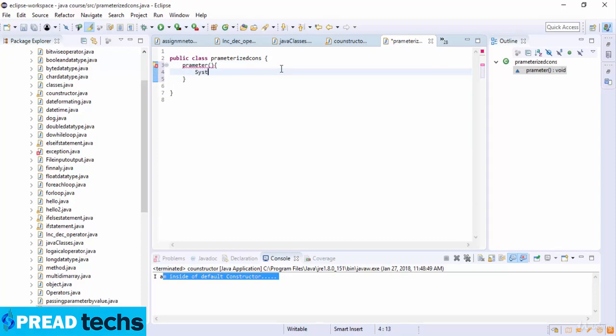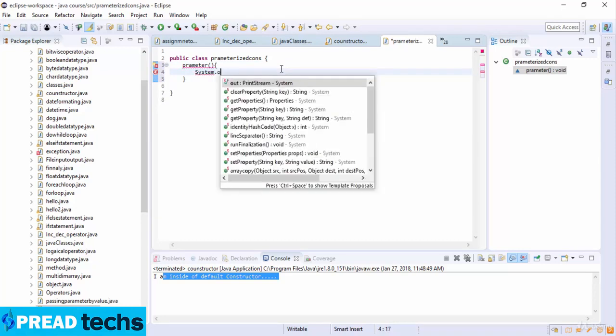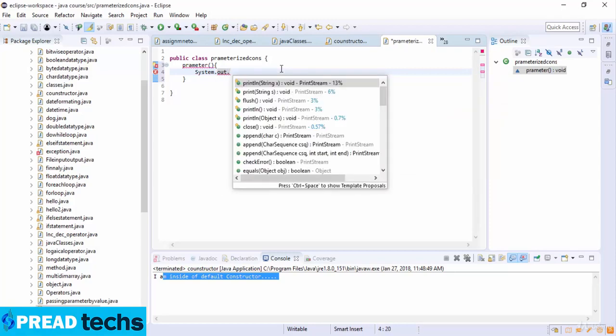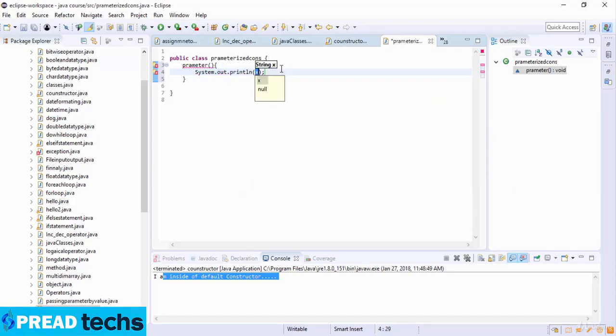Now System.out.println, and the println here I just write "default constructor". Okay, now here I just copy this name and then paste it here.